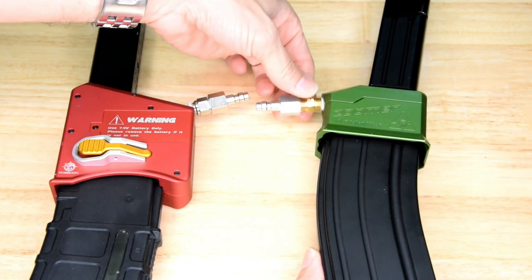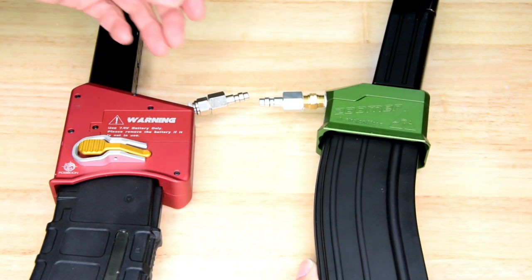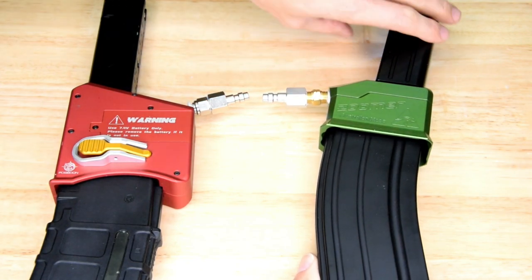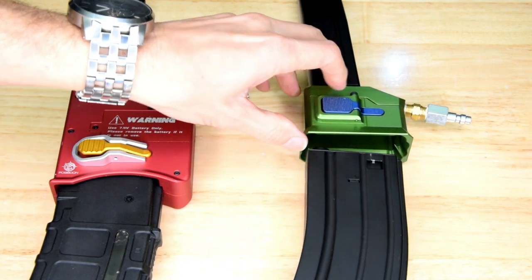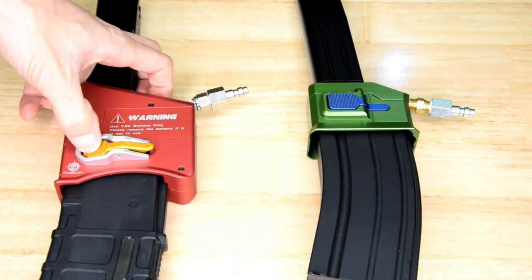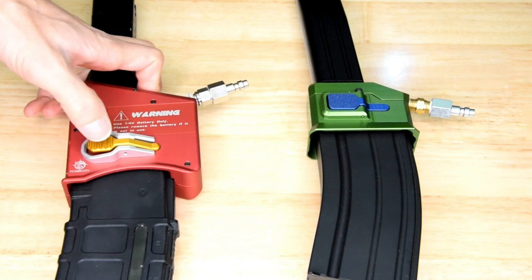I'm not sure why this was done with a male-to-male adapter. Maybe convenience, maybe whatever adapters were in stock at the time. The mag release on the Zoomer is quite nice, as is the mag release on the Stormbreaka.